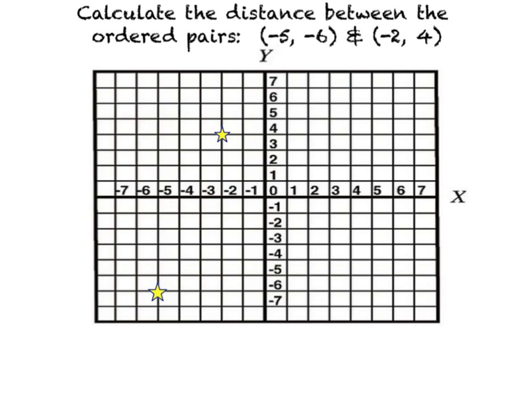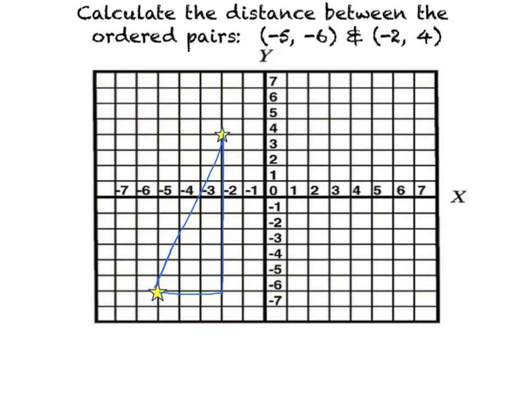Now, what I'm going to need to do from here is draw a right triangle. There's 2 ways you can do this. The first right triangle I can make by connecting my 2 points would look something like this. You can see the right angle happening here. Okay, that's a right angle.